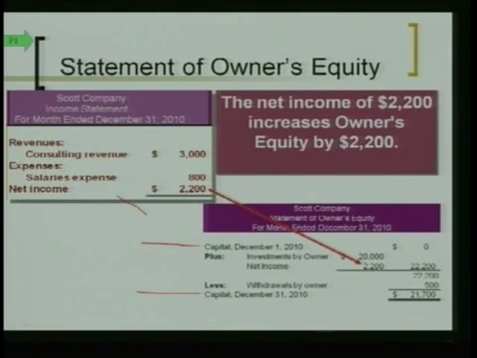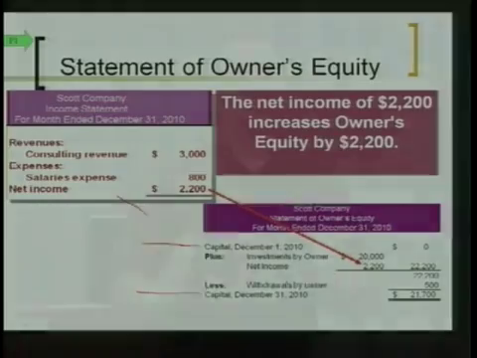Now you might say, wait a minute, Krug, I remember that quiz. You told us revenues cause equity to increase and expenses cause it to decrease, right? Wasn't that the quiz? And then you have something here causing it to increase that wasn't an answer on the quiz. Net income. Okay, I didn't lie to you. You weren't wrong. Here's the scoop.